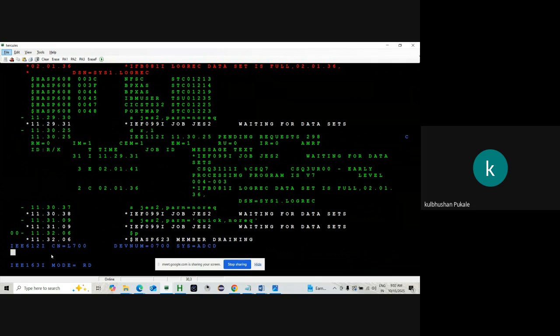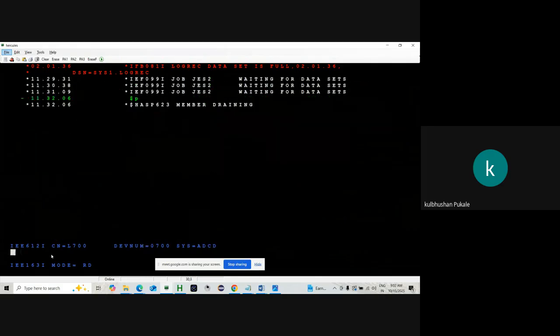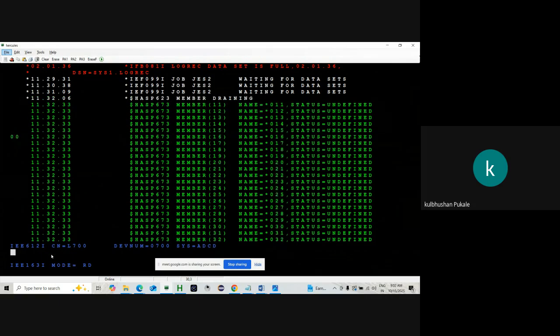So the $P command we are using to drain the members. Okay. So what all members are there here? I'll show you again. So $D, you have to give MEMBER. These are the members which it is waiting for.